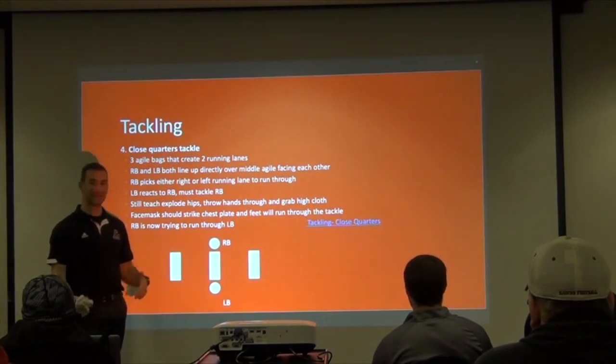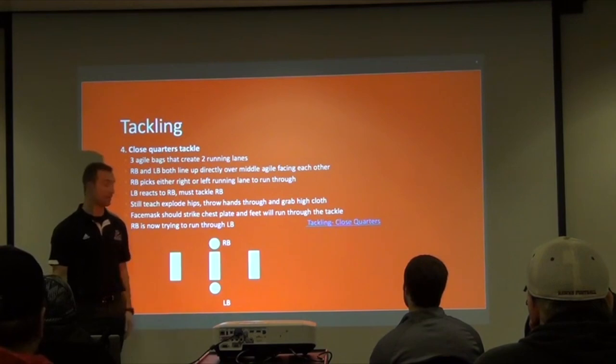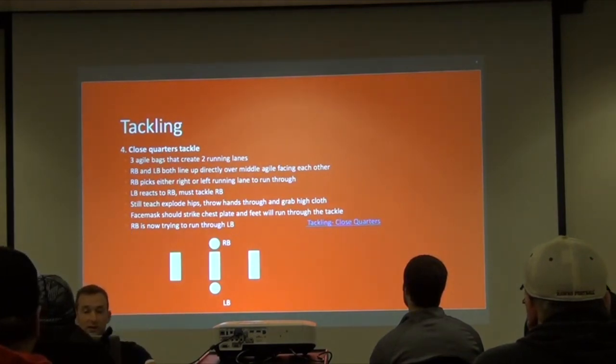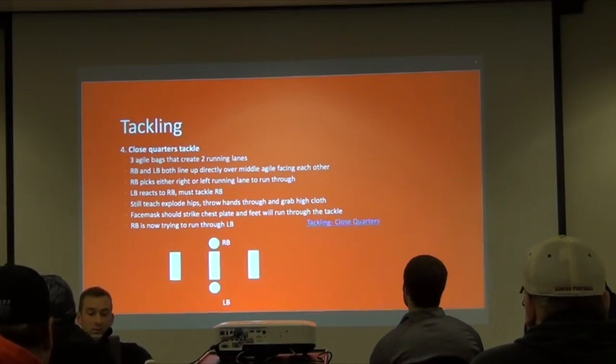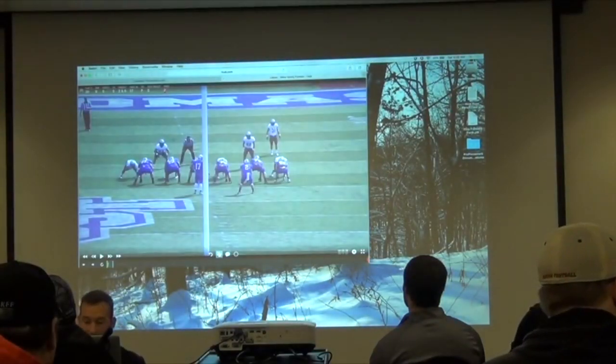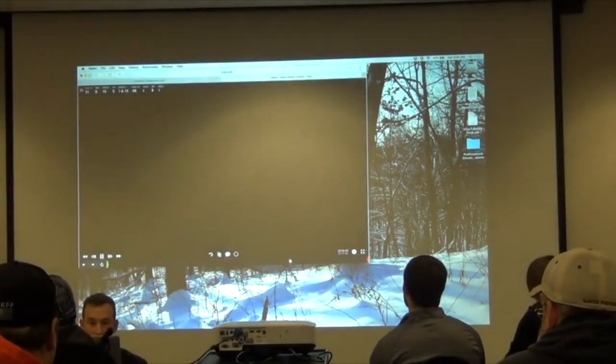This is not live, we never run live in practice, but the running back's now trying to run through the linebacker. This is that next step. We're still teaching good tackling technique, but you see this all the time in games with our inside linebackers.